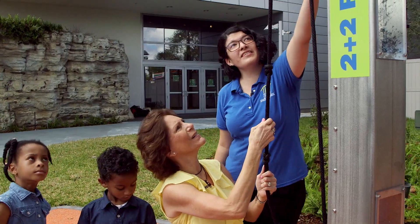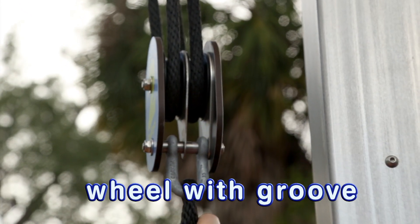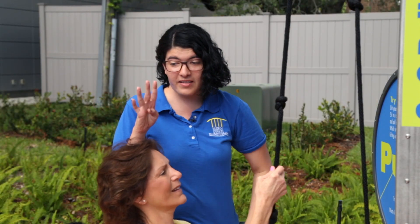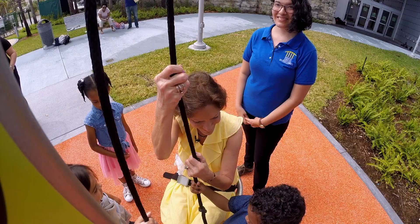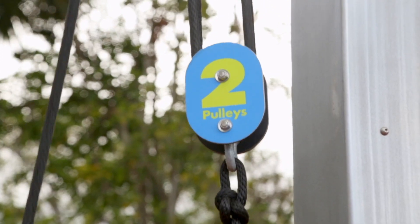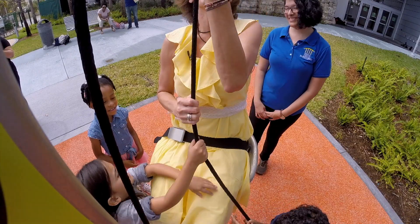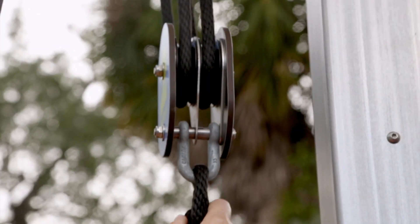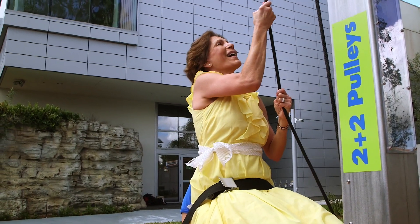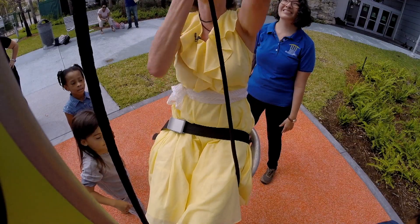So with this, this is our pulley. Here you guys can see there's a two — there are actually two wheels here that have the rope, and then up top there are two more. So with this pulley that she's on, there are actually four pulleys that she's going to be pulling on. Let's see how she pulls herself. The pulley is helping me lift my body. Now she's all the way at the top. Now she can let go and it'll let you down to the bottom slowly. That was fun and hard.